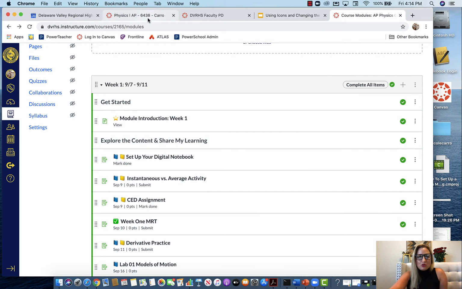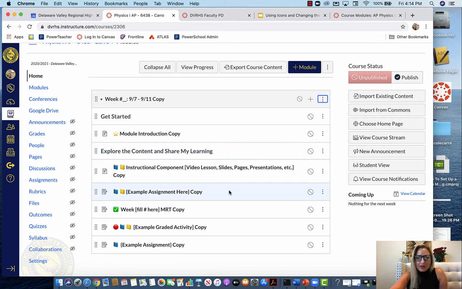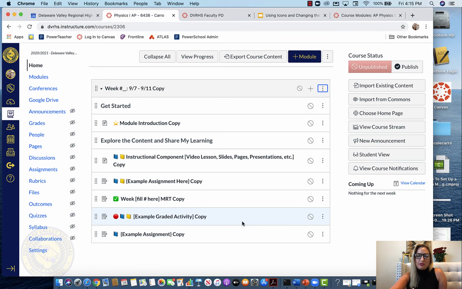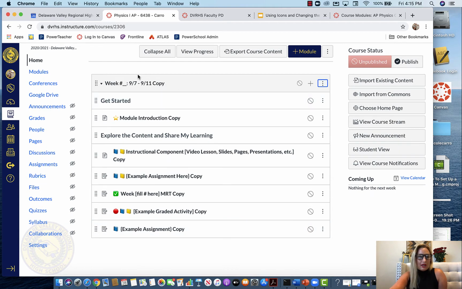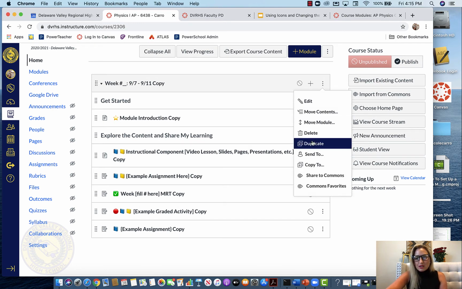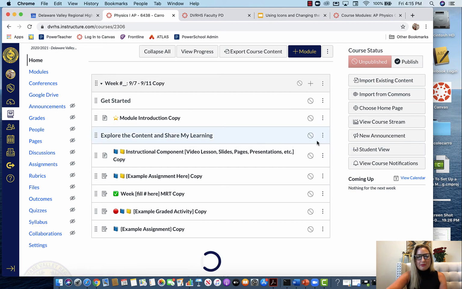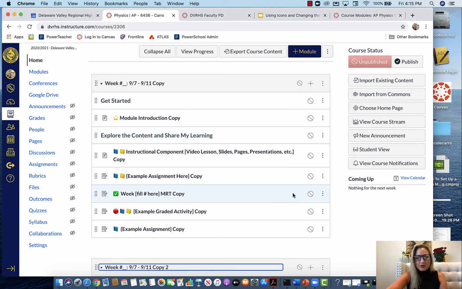I'm going to go into a course that is blank and start to build my first module and go through some of the editing that we've talked about. So you can see in this course here, really all I have is the template that we copied earlier. So what I'd like to do is duplicate this so that I can keep that template so I can use it week to week and I can start to work on week 1. So the first thing I'm going to do is click on these 3 dots over here. And once I go to duplicate, that will copy the module over. Okay. And you can see it kind of adds copy to here at the end.